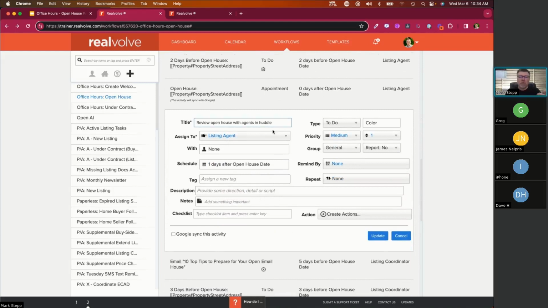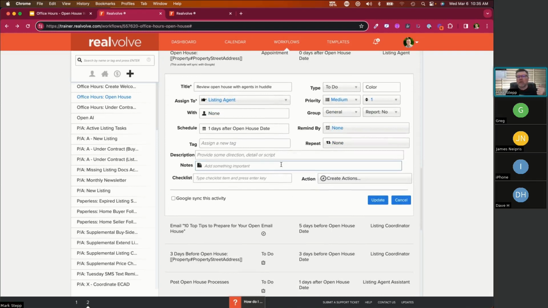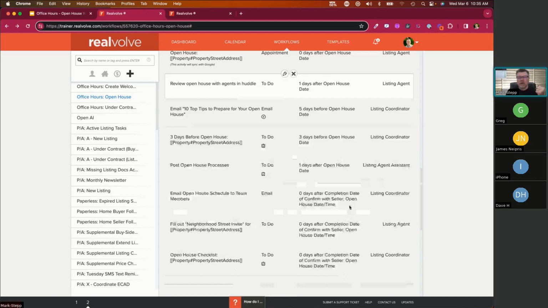So the review is an important piece, just to do what I call the design, build, run, repeat process. You design your workflow, you build it, you run it, which is what we're talking about doing here, and then you repeat, where you go back to the design phase. What went right, what went wrong, and then go through whatever it is that you can do to correct that. In this case, it's just a discussion, no biggie.